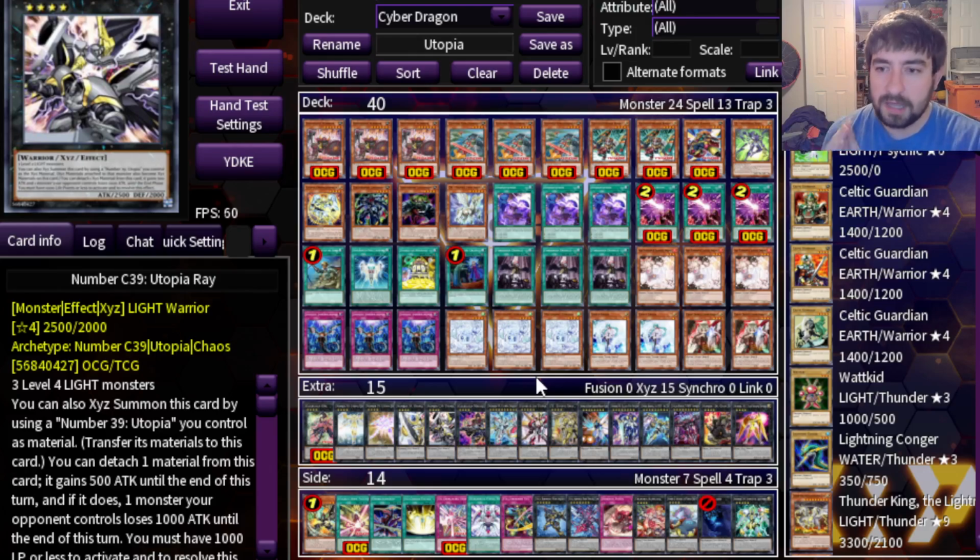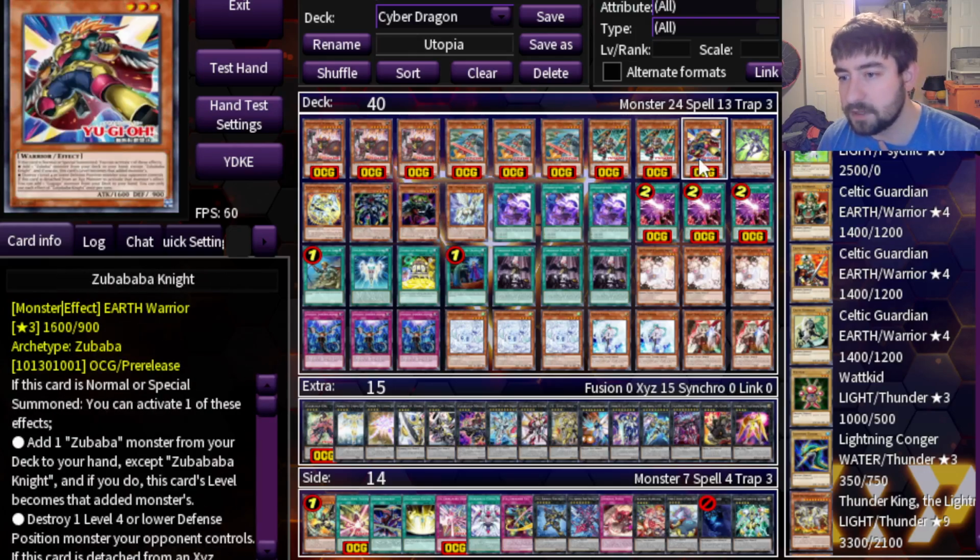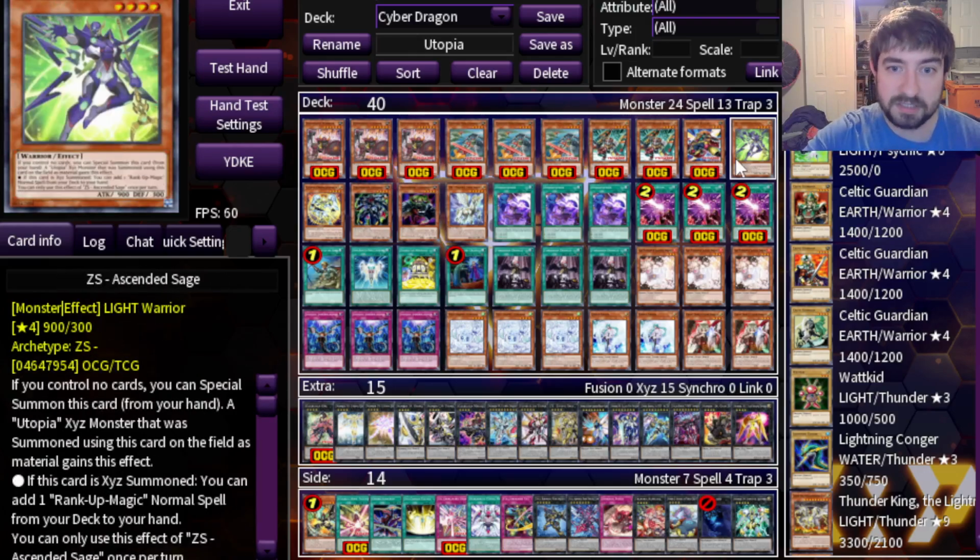The first one is consistency, right? Are the new cards good enough to where we can cut enough of some of the old cards? Like in the past, we played 3 Ascended Sage and 3 of the other ZS Sage, just because they were level 4s that jumped on the board when they were used as material for Utopias. They got you a free card and helped you continue playing. Those cards are outclassed now.